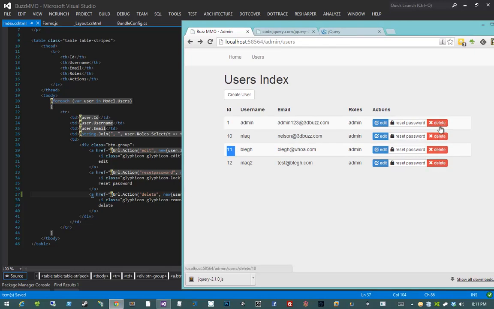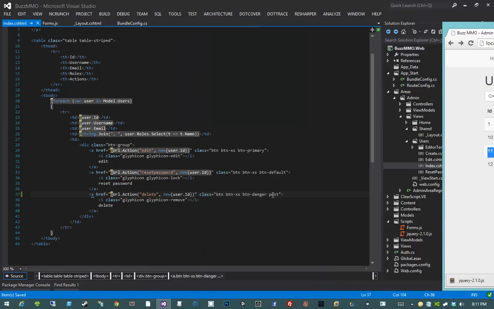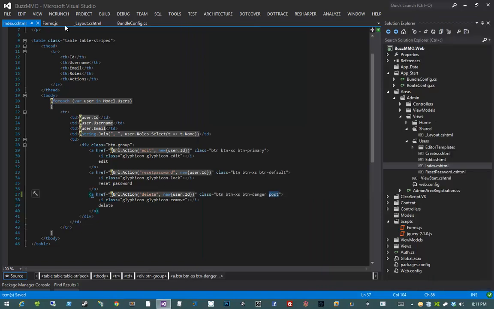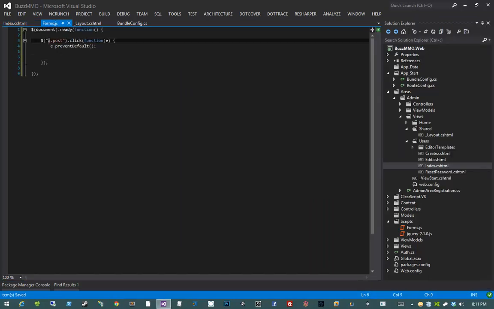Nothing's happening because these a tags have the post class added to them, and my script goes to every single a tag that has the post class and attaches a click handler that prevents the browser from doing anything when I hit that button. So it prevents the default behavior of the browser. And the default behavior of the browser when you click on an a tag is to navigate to whatever page that a tag references with its href attribute.